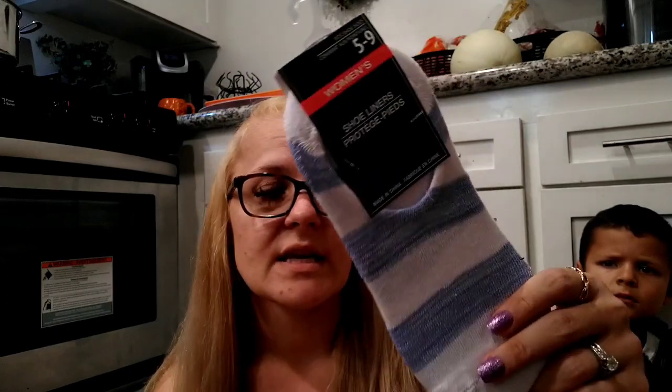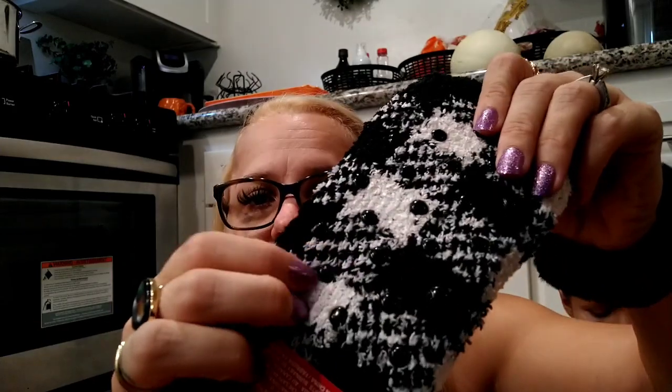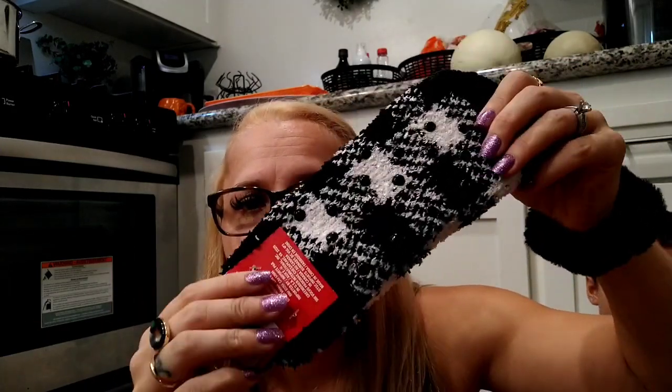I got two more pairs of these socks — they are so comfortable. I have pink and now blue, or more like a bluish purple. If anyone finds other colors let me know and I'll Venmo you! I like to wear them at night with foot lotion or Vaseline and in the morning my feet feel really smooth. I also got a pair of Snuggadoos adult buffalo check socks with little rubber grips on the bottom — perfect for Christmas time or fall.